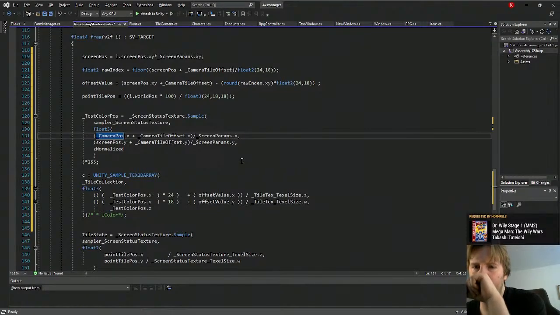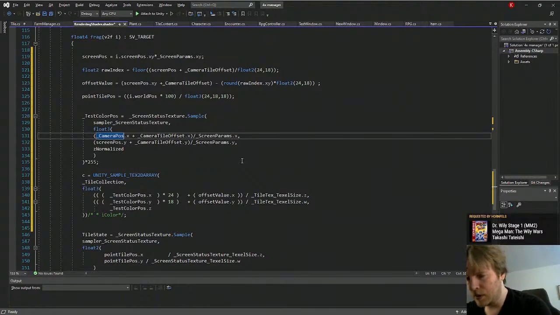But it should not be based on screen parameters. Should it? But we do need this step.